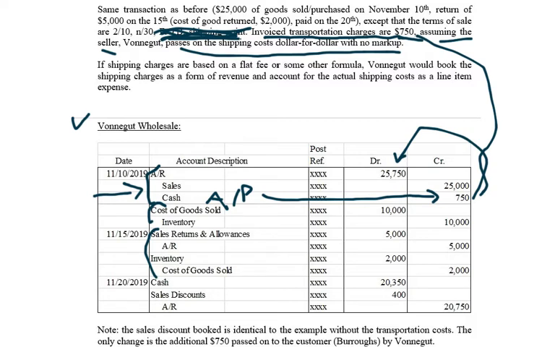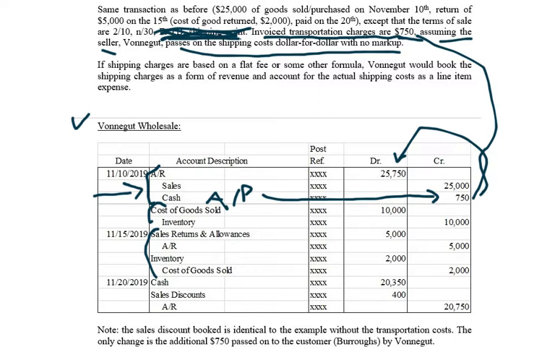They're not usually specifically delineated. We just interpret the absence or the inclusion of a shipping charge on an invoice to determine what we're dealing with. So here we had something on that line, so we know it's F.O.B shipping point. So that's the reality. So that means every time you buy something and you didn't pay for the shipping on Amazon, because you have Amazon Prime, like a lot of people do, that means what? It was F.O.B destination. You didn't own the goods in transit. So technically, who owned it? Amazon did, or whatever the seller is that shipped them to you, if it wasn't from Amazon directly.